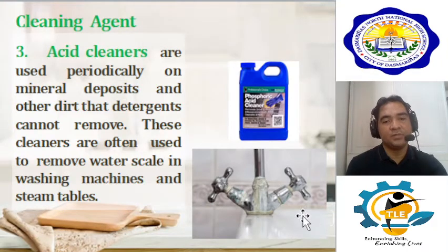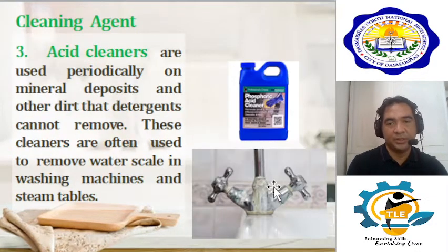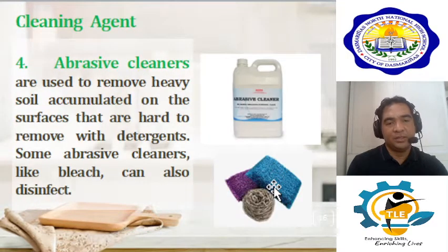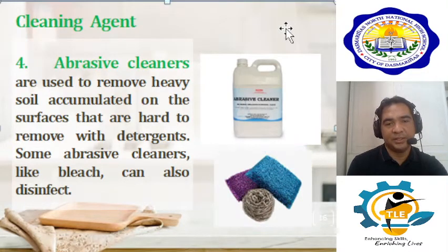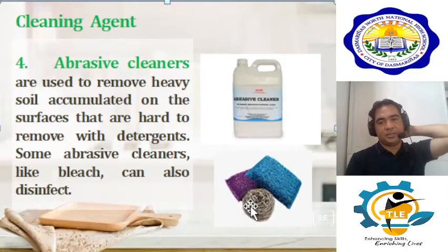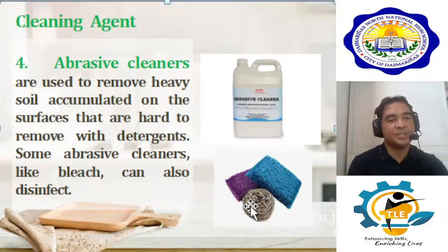Of course, you're going to use those cleaning agents, the one that I mentioned a while ago, the acid cleaner. You can use it together with abrasive cleaners, like this, or abrasive tools, which is like this. So abrasive cleaners are used to remove heavy soil accumulated on the surfaces that are hard to remove by detergents.